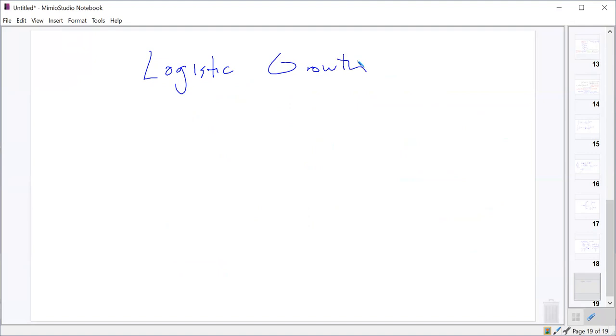And your logistic growth equations, we usually write them as dP/dt because we're talking about population, equals k times P times (M minus P). And we should know that this can also be done by separating the variables, right? You can divide by the P and the M minus P, and then you can do partial fractions with that and multiply by the dt and integrate the k dt and solve.